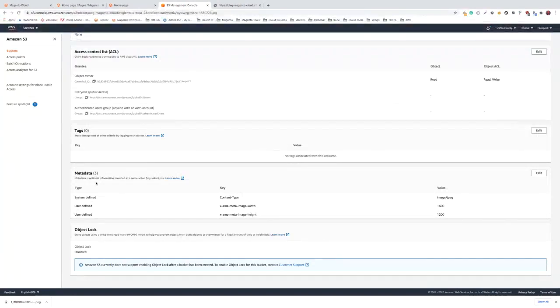For images, we can store our parameters for width and height in the S3 metadata storage. Anytime Magento tries to get this data, we can use not the file itself, but a very lightweight API call and get this width and height directly from metadata storage. I would say it's much more efficient than downloading the image locally and then trying to determine the parameters of this file.